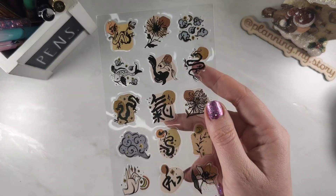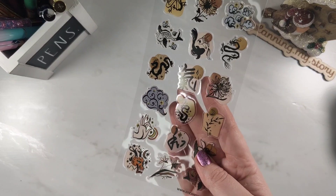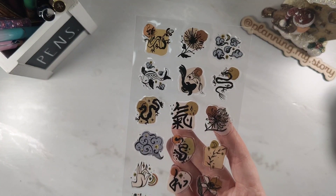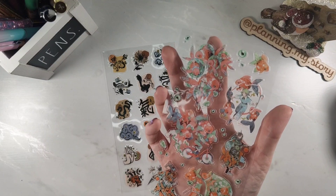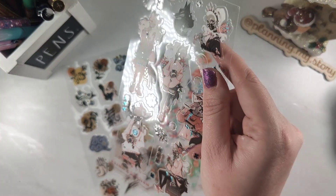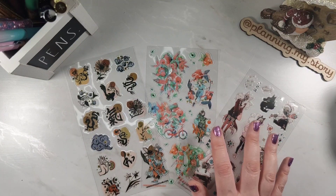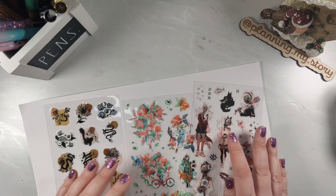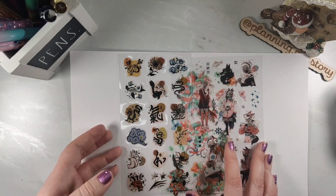We've got this one here — it's clear so it's a bit hard to see, but it features all of that lovely design. I love it! I think it might be to do with the Lunar New Year perhaps — there are fish, 'koi' I think, though I'm not sure how to say it. We've also got a few clear stickers. Oh, this one has blue foiling — can you see that? That is gorgeous. Let me put those clear stickers on a piece of white card so you can see them better. Yeah, they are gorgeous!